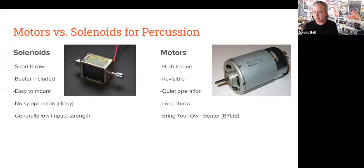They're relatively easy to mount. They are a little clicky built into the design, which can be useful in some instances, and sometimes when you don't want that click with the thing that you're shaking or doing, it can be annoying. And generally, unless you get up to higher voltages, from what I found, they're relatively low impact. So if you're trying to make a loud sound, they might not be so good unless you do a lot of work to adapt these or you get into higher voltages.